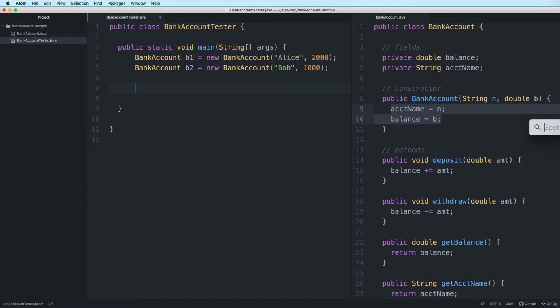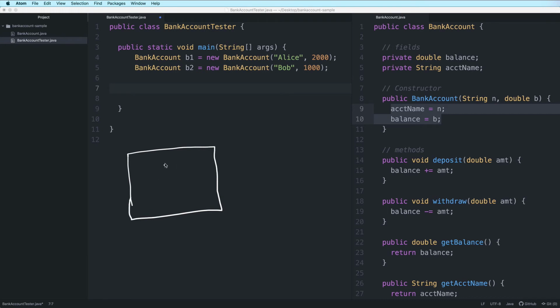Okay, so let's do some illustrations here. Let me just bring up the thing I used to annotate, which is called Screen Brush. All right. So line 4 creates a new bank account. We need this class because this gives us the blueprint or the instructions on how to actually make a bank account. So you can think of it that way. It's a blueprint. Okay. So without this, we won't be able to say new bank account because we didn't create a bank account yet. Okay. So what's going to happen here is, a new object gets created. So a new bank account. I guess let's just imagine it as a box.